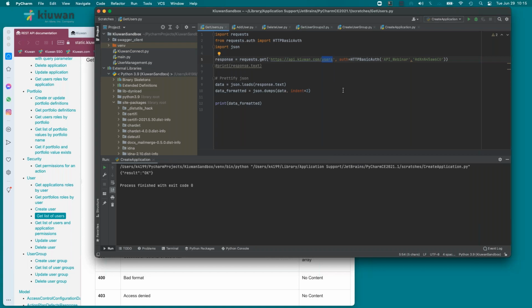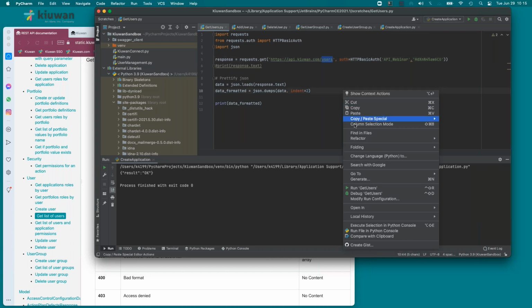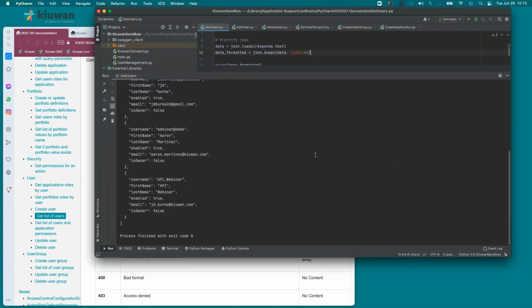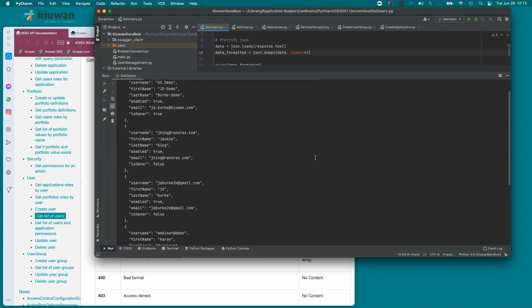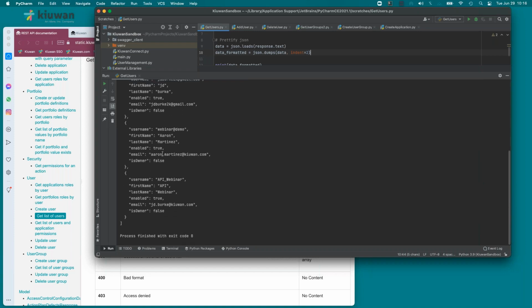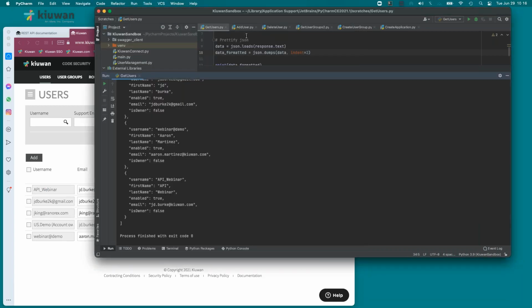In this particular case, this is pretty straightforward. And you can see processing that. I pulled back a JSON with a list of usernames, just as you saw on the Kiwan user page. So continuing on with that user story, when customers have expressed an interest in turning on SSO in Kiwan, sometimes they want to know or have the power to pull back who are the users already in the system.